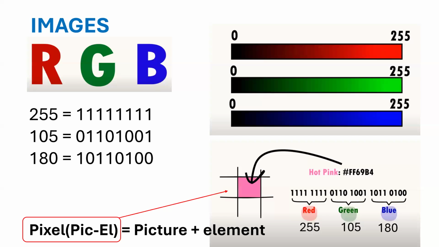So, ladies and gentlemen, if you observe carefully, if you take 0 of R and take 0 of G and take 0 of B, I'm going to get dark black. Okay, so if we have 255 of red, and I take 255 of green, and I take 255 of blue, if I combine them, I'm going to get white. Combination of all the colors will give you white. Okay, absence of all the colors will give you black.